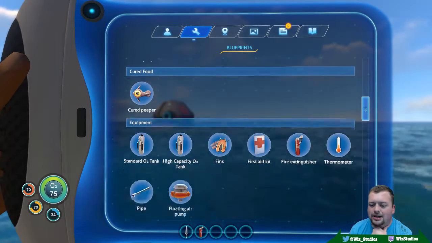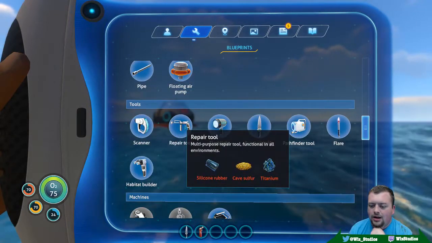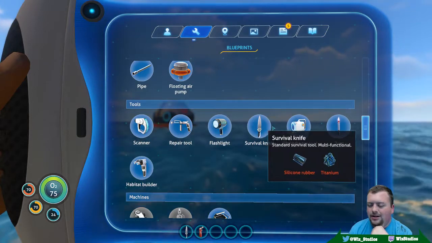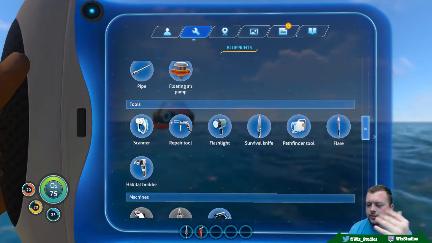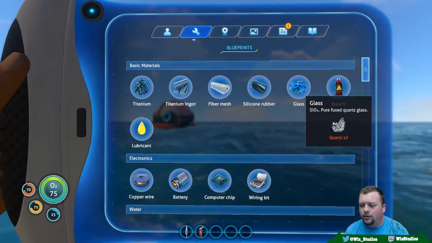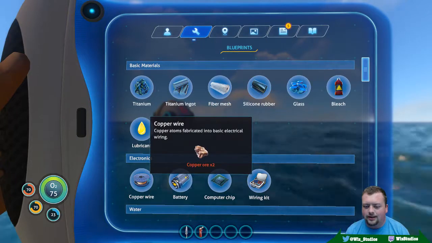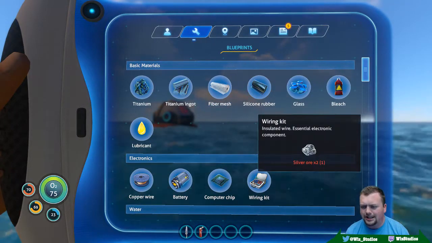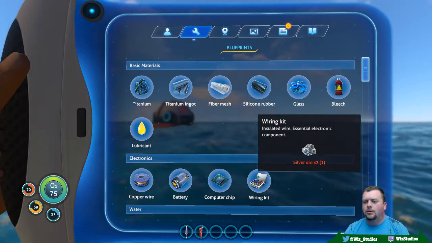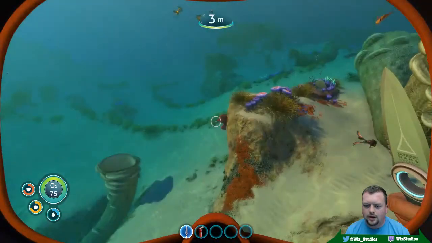Now, what did I need from the stupid stuff down at the bottom? Coral. What did I need coral for? Because I know how to get coral now, but I can't really see anything that I need that for right off the bat. Oh, table coral sample for a computer chip. Not something we really need at this exact moment, so we won't focus on that right now. But we'll go ahead and swim down. I did see how to get it.